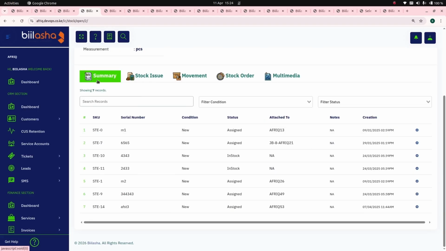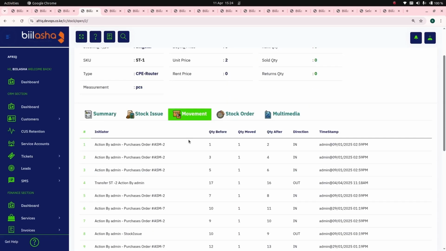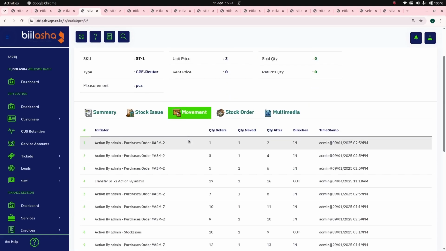Below that, you have the summary, and obviously this is a singular stock taking type where you have items below here. You have the stock issue, which is supposed to record all the stock issue movements. Not sure why that one is not showing up, stock issue, and then you have the stock movement, which is supposed to record what the issue has actually done. We'll probably check that. This is a development version we're using for this presentation, so probably we do have a bug there. But that is what you're supposed to get.